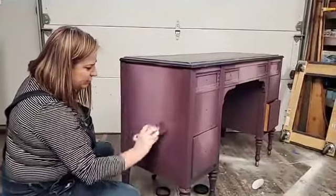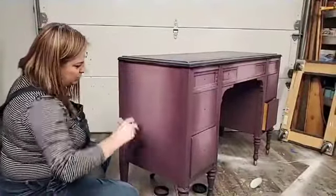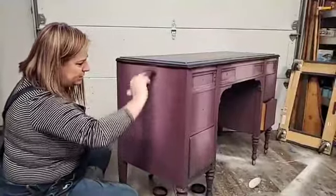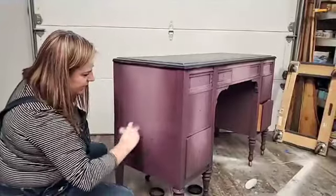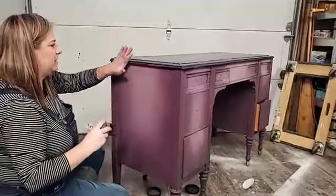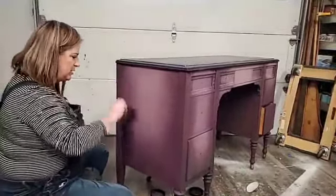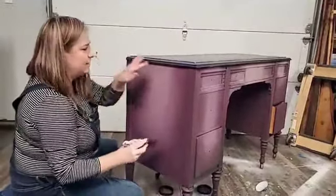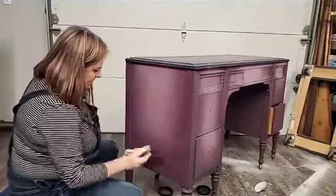So this is my brush from my darker color, my darker mix, and I'm just working in this little highlight. I'm just going around the edges. I kind of created this half circle shape. I've added nothing but the paint I put on in the very beginning. I got a little bit of paint up here on my clear coat, which I don't want. But that's part of why you want to clear coat your top before you start working the body. So I was just able to wipe that off with my hand really quick.